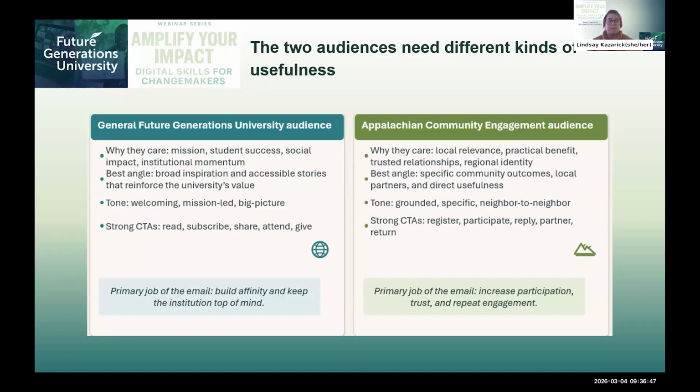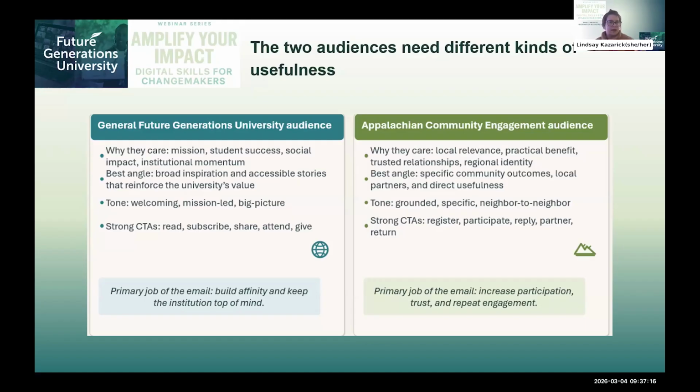But how you get them to do that can be different each time. Whether you're using action words like explore or learn more, it doesn't have to be "click here." Just think about the different ways that you can entice your community to engage with you in that email.